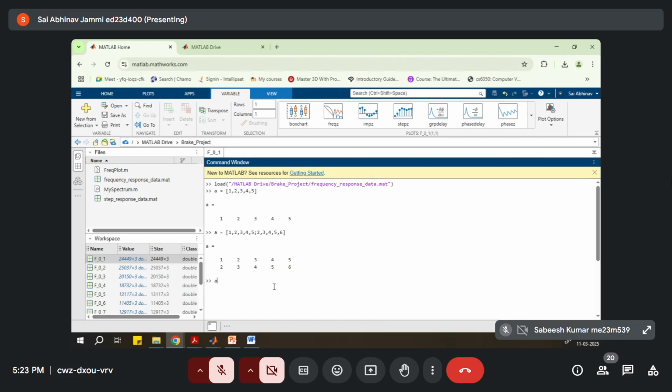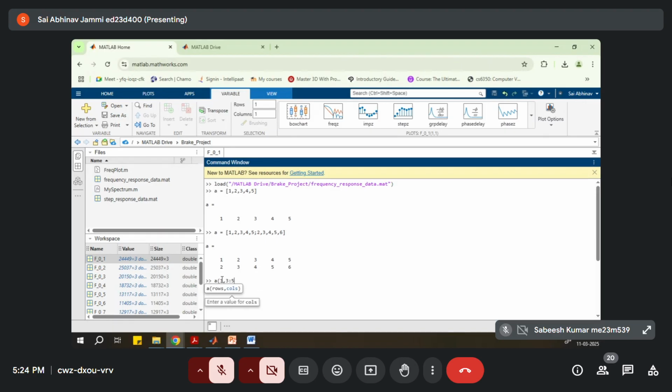So if I want to go from 1 comma 3 to 1 comma 5, for indexing of a matrix we use parentheses. So 1 comma, that is, I'm telling first row, and the columns, which columns? 3 to 5. To tell it go from here to here, we use a colon.